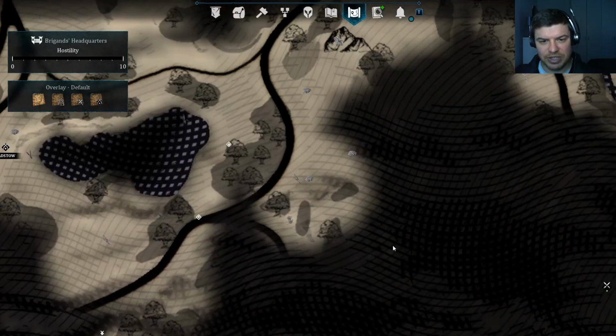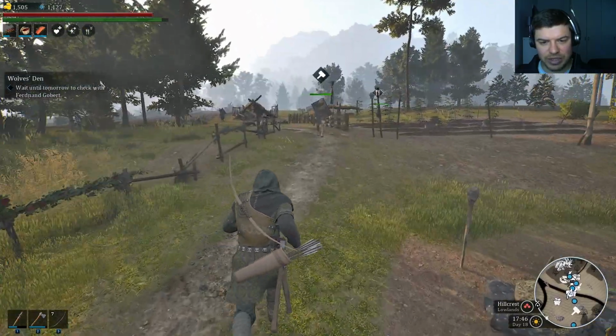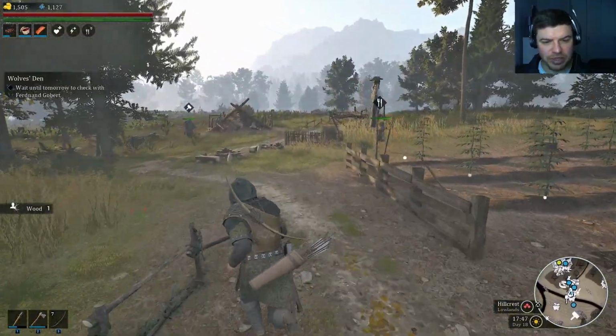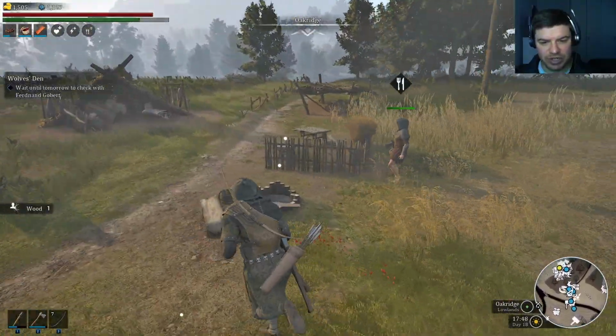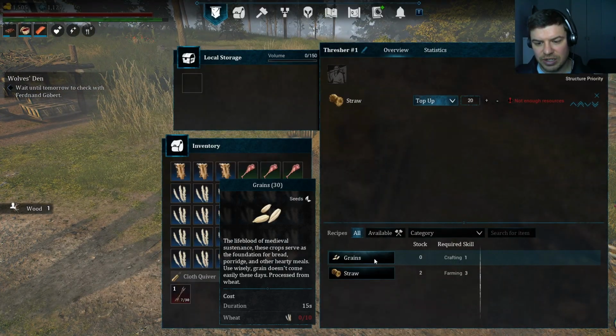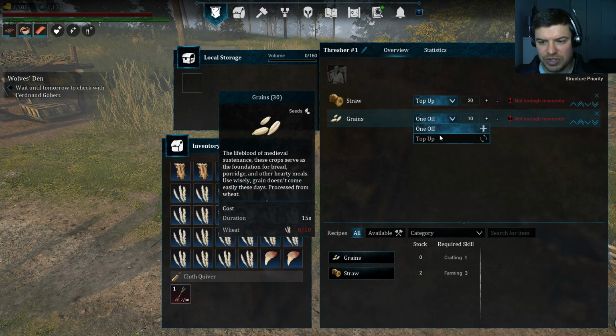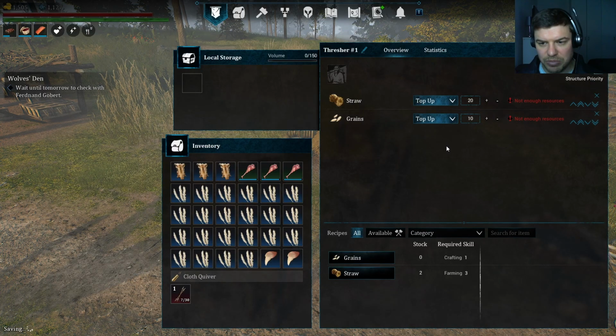Alright, I'm probably going to have to come back another 2 or 3 times. What we can do is assign my villagers to just, when they do the threshing, get us some grain seeds as well. So let's do this. Grain seeds, let's just top this up to maybe 10. And then at least we can plant some wheat crops once we've got our crop fields over here again.